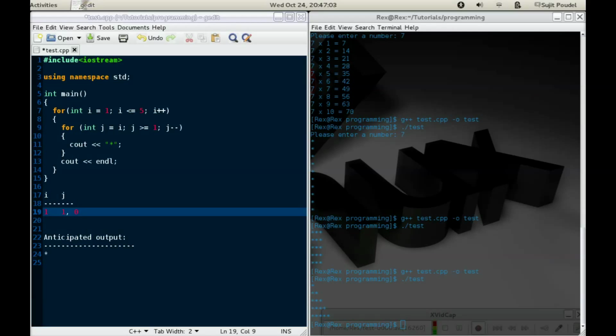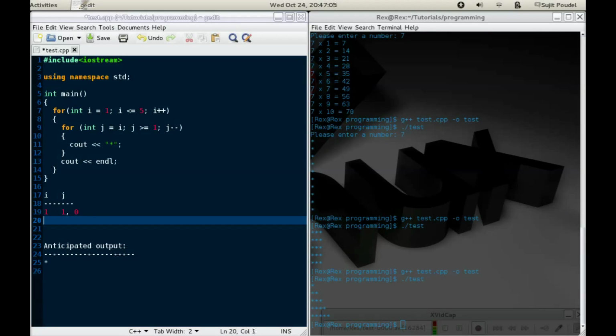Then it satisfies the condition, goes out right here, prints another line, increases the value of i to 2, then changes the value of j to make it 2 to start with, right? So the value of j is 2.